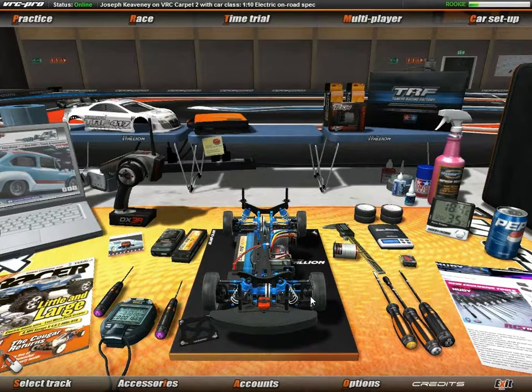So what is VRC Pro? VRC Pro is a simulator which simulates RC racing cars, both electric and internal combustion or nitro powered cars. It simulates the electric powered cars on indoor and outdoor tracks and the nitro cars on outdoor tracks.